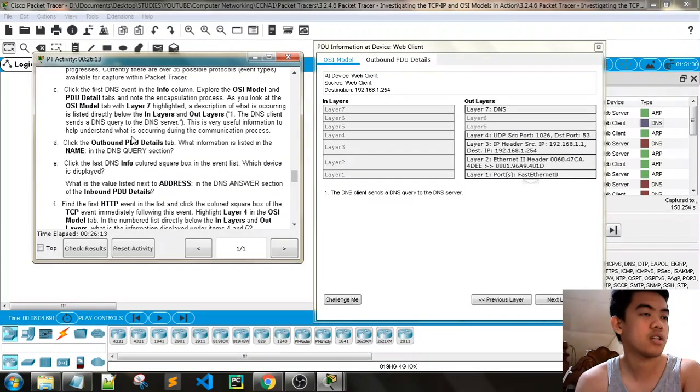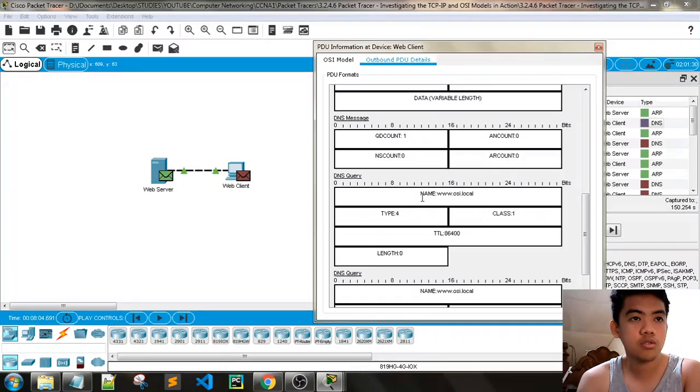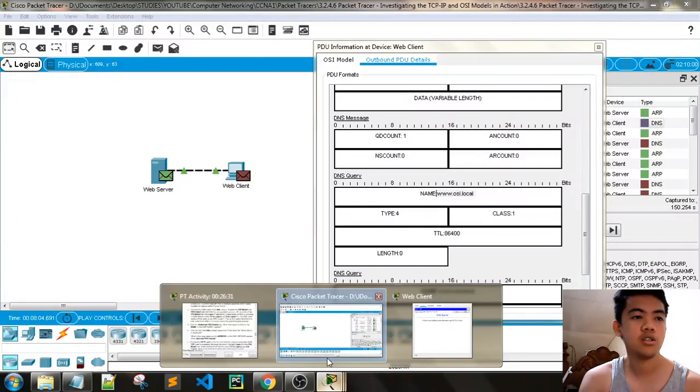Click the outbound PDU details and find the name in the DNS query section. So we have the name, this is the URL or the page that we're accessing.